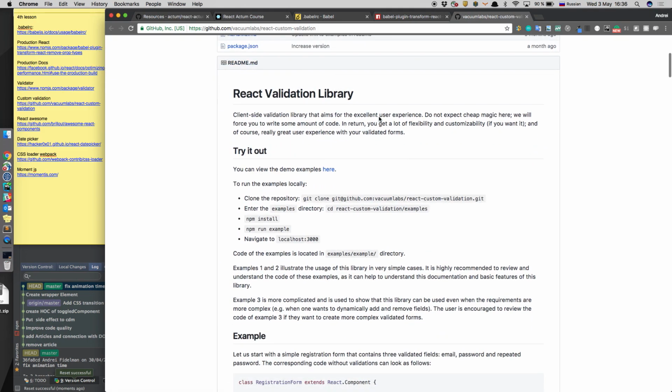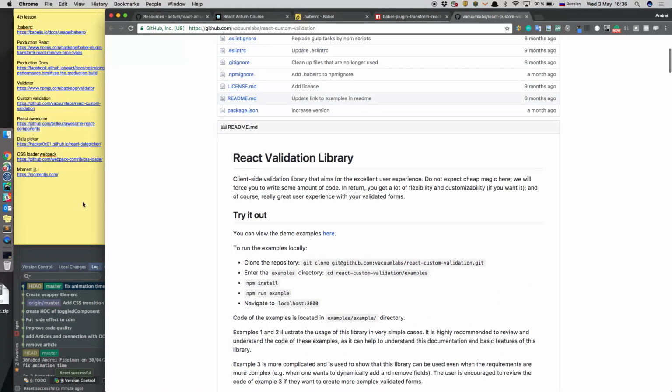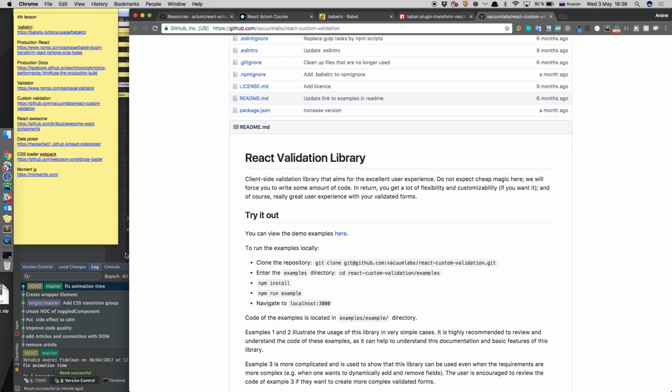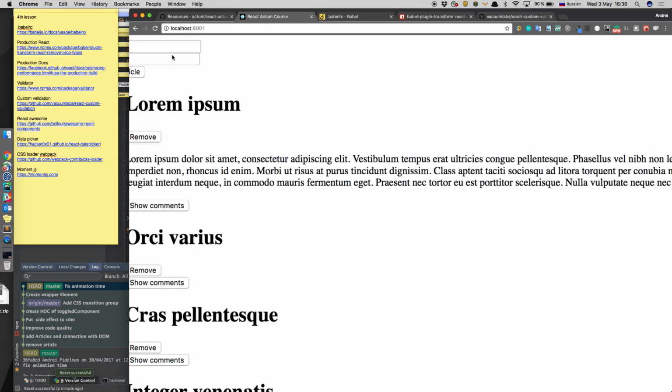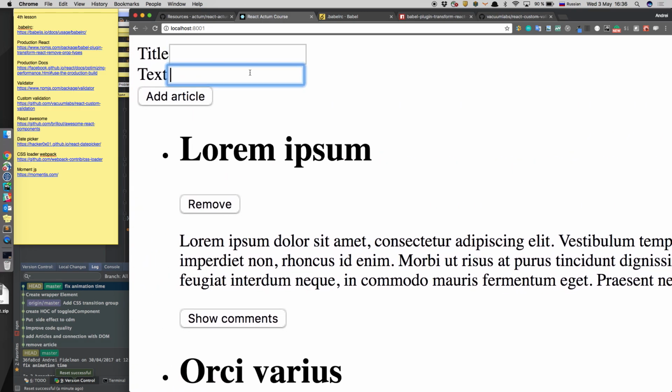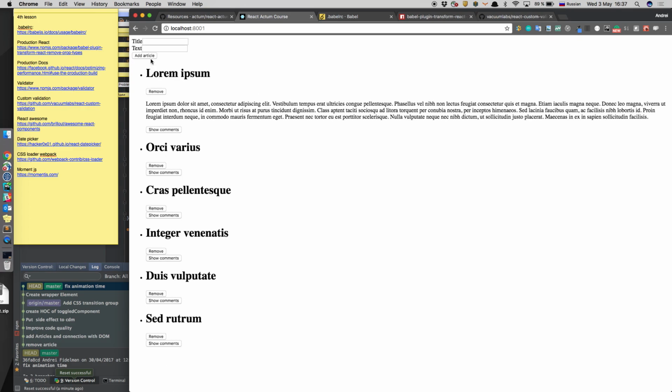First, if we read the documentation and think about how our application will be, we need to create functions which will validate our forms. For example, is it a mail, or maybe there are not enough symbols in the field. If we look at our form, we see we have only title and text. For example, we add validation that the minimum symbols should be 5.